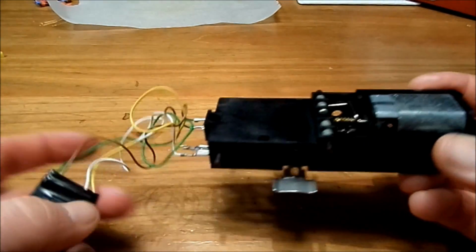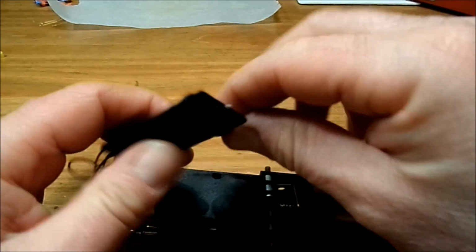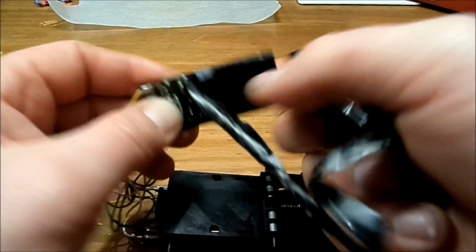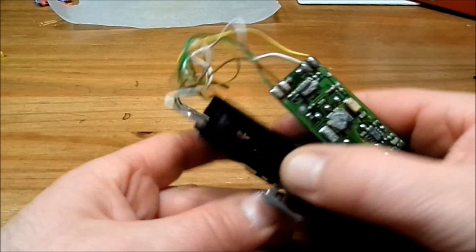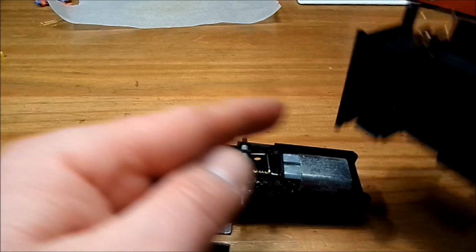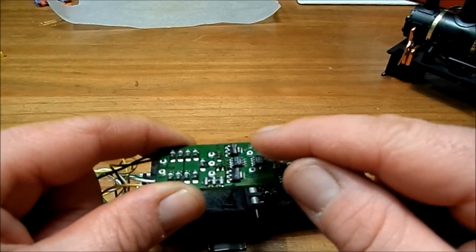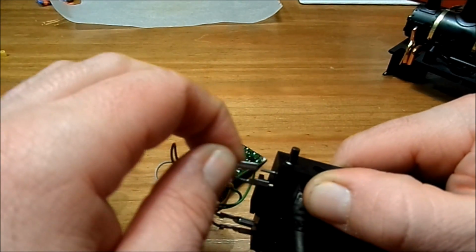So let's take a look at what we've got here. This is an old Lenz decoder, and let's unwrap it. I taped it in because I thought it might make contact. It was done a few weeks after I bought this loco. You could buy a decoder that fitted in here, directly plug it in, somewhere underneath the front of the loco. It was a tiny decoder that doesn't have a lot of power. I had this one lying around, and normally you have some pins sticking out where you can stick on these plug-style things.